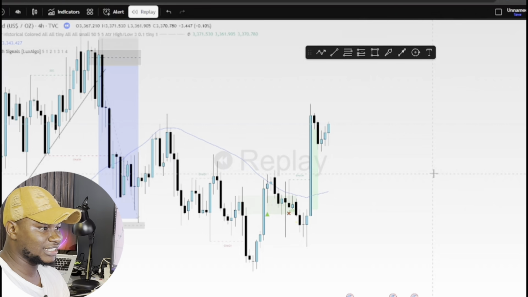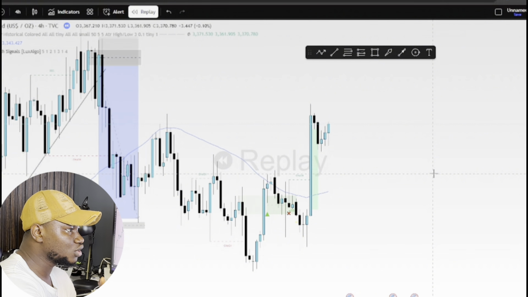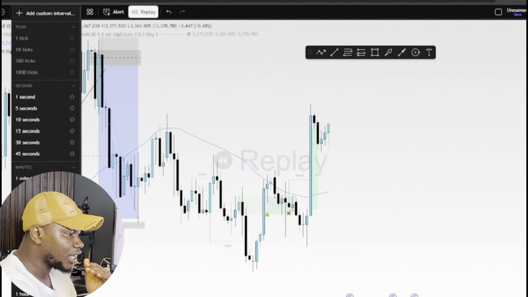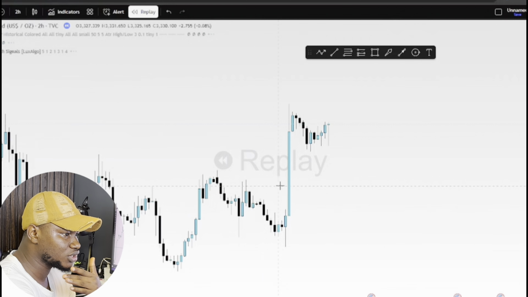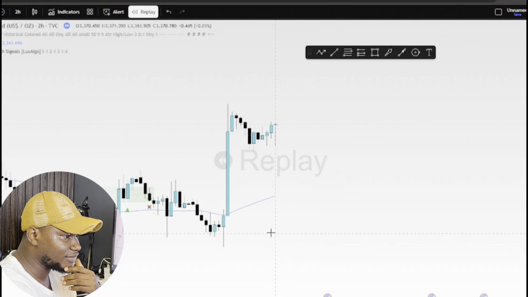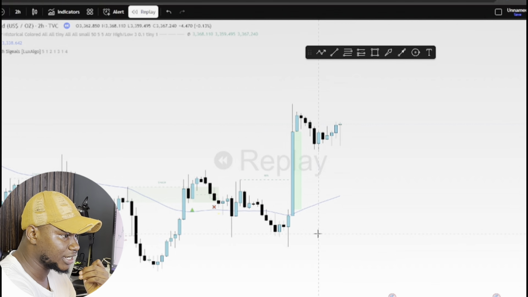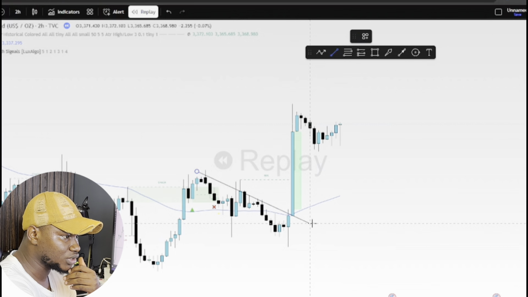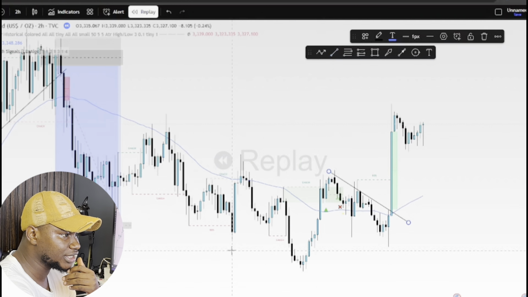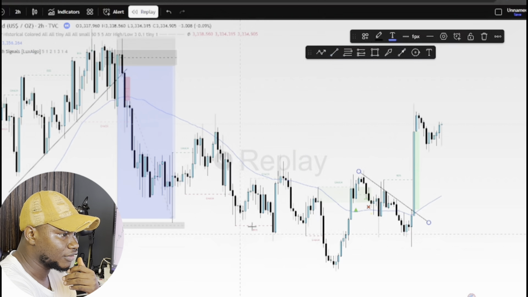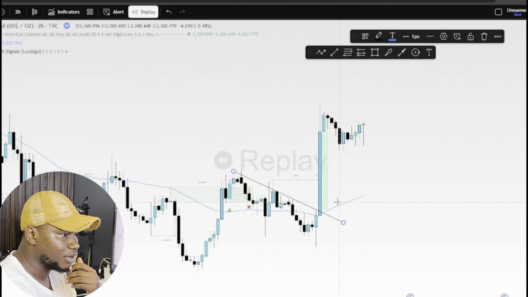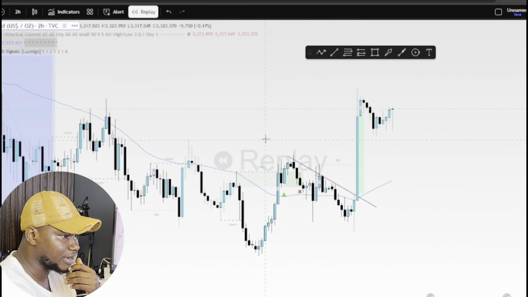Okay, now the next thing I'm going to be doing is to go over to the lower time frame. This is 4 hours. I'll go over to maybe the 2 hours time frame to understand the concept of what is going on. So going down right here, I can see a very clear market. First of all, I still have a trend right here that was actually a downtrend, coming all the way from this upside to the downside. But let me just make use of this area right here. This is enough.